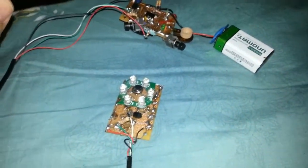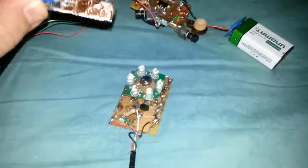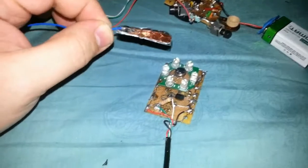This is exactly like Geiger counters, not a beep, not a sound. This is the clicking sound of a Geiger counter.